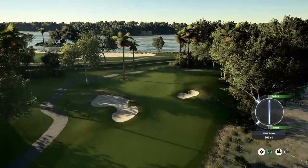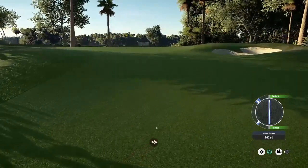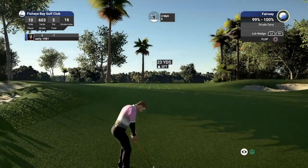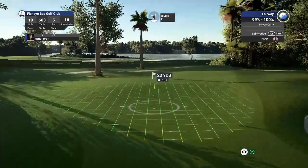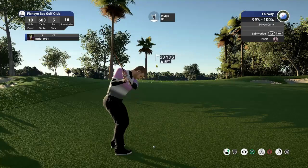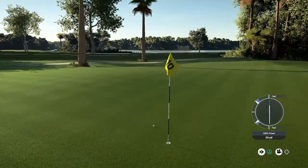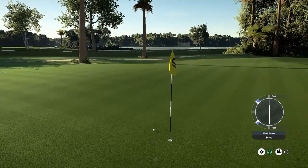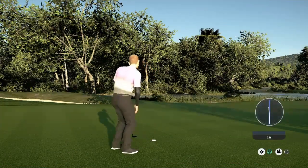Bit of a wavy swing line. It's got to its intended target. And that nice uphill slope protecting that green once again, where you cannot play runoff shots onto it. So just going to fully loft this lob wedge and attack this pin with the flop shot. Should generate a bit of backspin here. Oh, I've put a fade on it. Should check up. There we go. I've spun back a little bit. And we are going to be rewarded once again with the easiest of putts from 2 feet. Nice putt. And we do pick up another birdie.